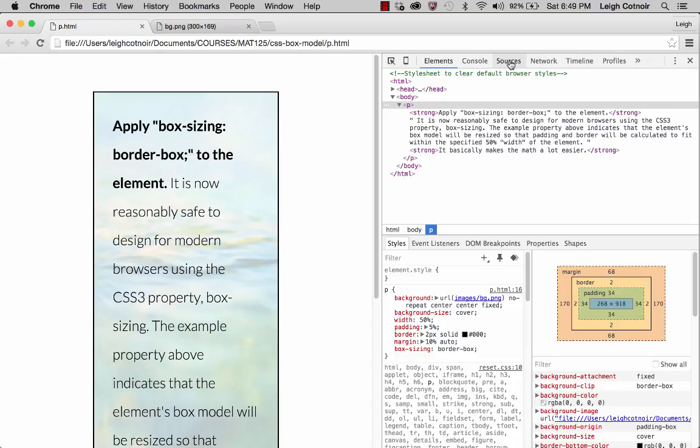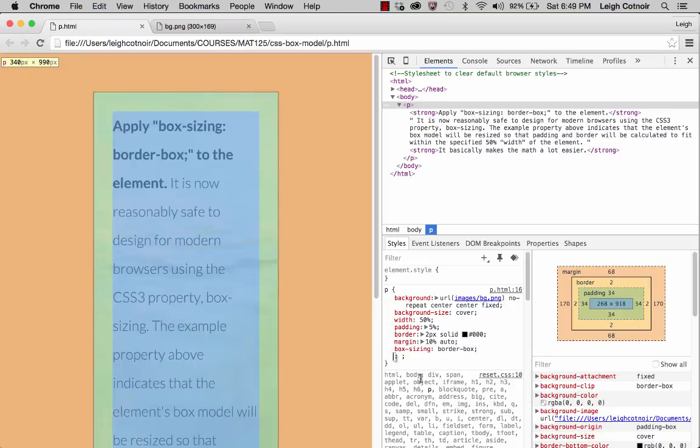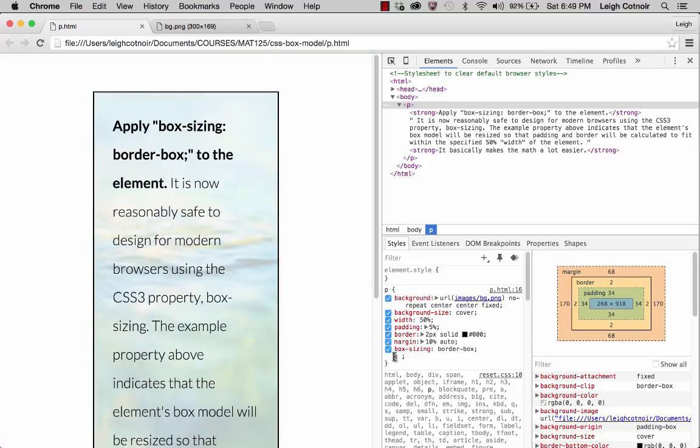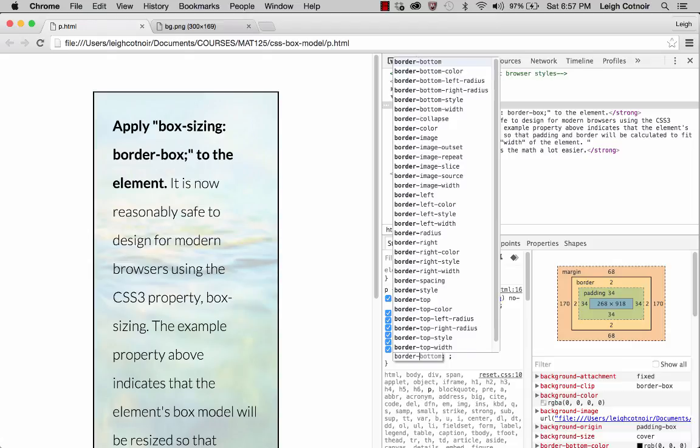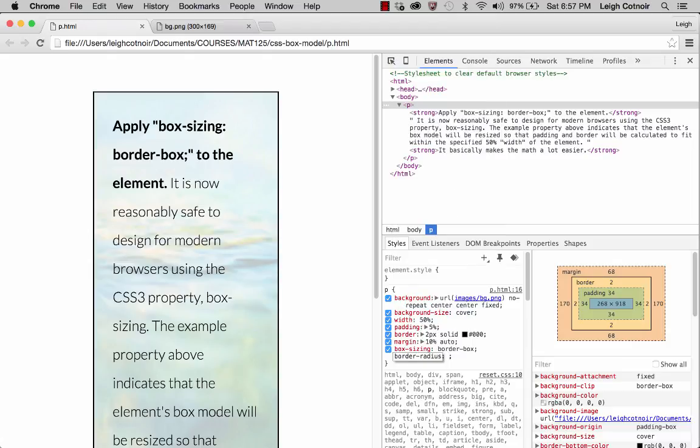Okay, now the last thing I want to mention to you is, let's say that there's a style that you want to apply, but it doesn't already exist on the page. Like, we can monkey around with these. I could also click down below, for instance click at the end of this, and then it allows me to start typing a new property. And it does do some hinting so that you can do auto completion. So for instance, I could do something like border radius. Let's add border radius since we don't already have one on there.